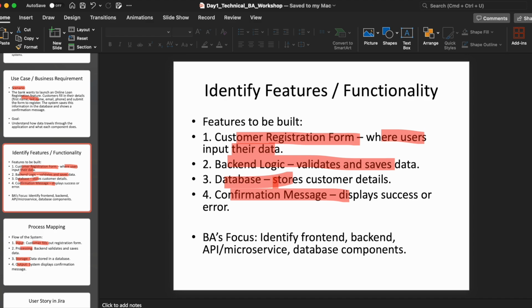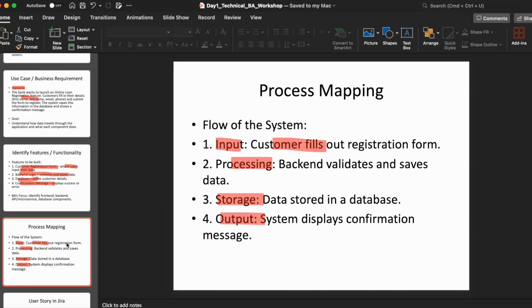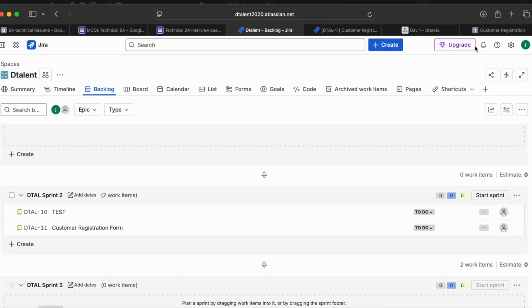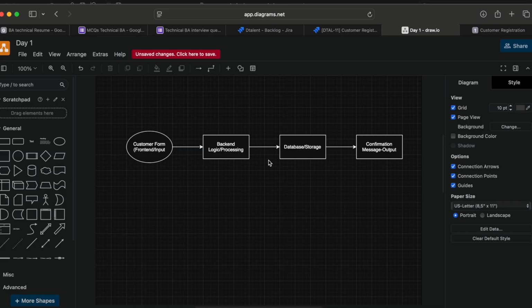All the way we have to save it in the database, right? In this case, there will be a question about whether we need to build the API. Yes, later on we need to build the API, but for this explanation we don't need it. We're just collecting the form and storing it in the database. And you can show your diagram and explain to your team, this is what is required.